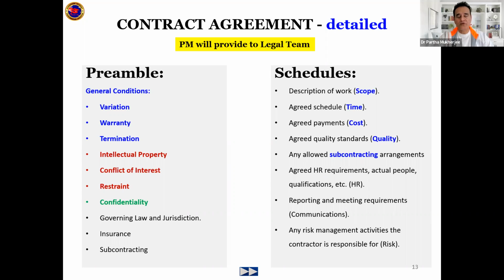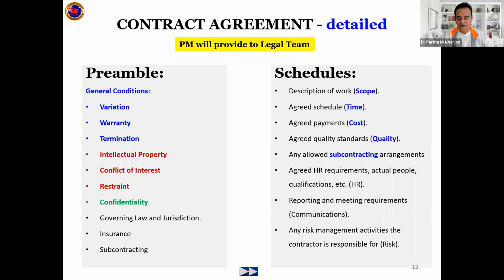The problem most project managers make is that they give a generalized idea about the scope, and then there are scopes within the scope, and the contractor comes back: sir, you have given me the general, but this specific thing you did not specify. Now either there's a dispute or you have to pay more. So therefore, my suggestion to a project manager is always write the schedule in as great detail as the task level in the work breakdown structure. So that's what you will be doing.